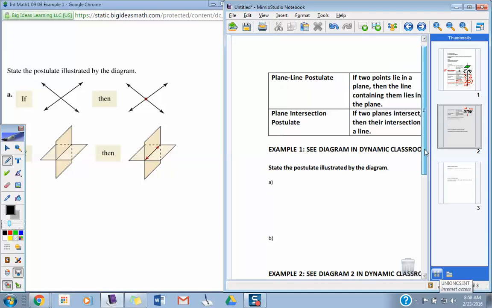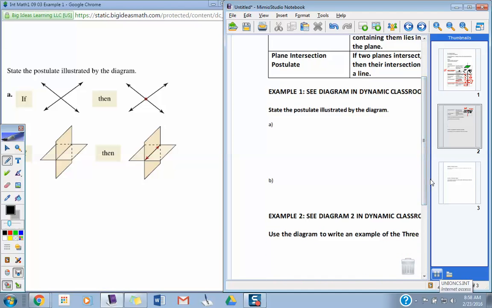So maybe our best job here is to sketch this again. I'm going to sketch what they have up there. I'm not going to try and sketch the planes up there. I just can't. But you know what? I can do this. I'm going to draw A first one. You want to draw this where part A is, you bet. I think that'd be a good idea. I think that'd be the best thing for us today. In part A where I'm drawing, I think that would be fine. Okay?